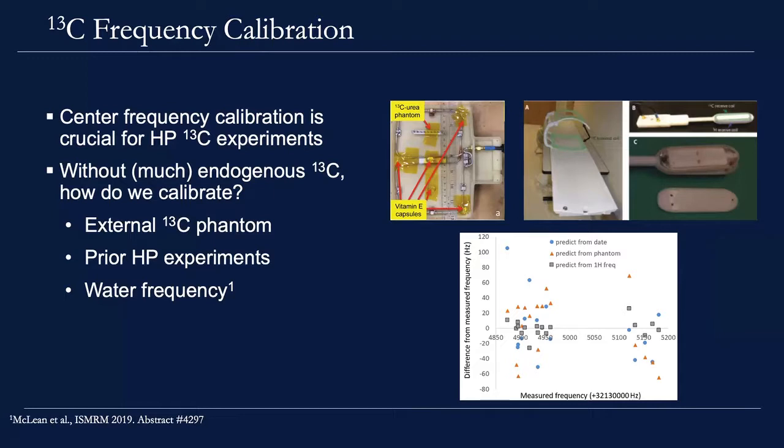Shoot. Why do we use vitamin capsules? Oh, okay. So you're talking about this. These aren't for the carbon calibration. I grabbed this from a paper. So you're calling me out here. Good question. This is for the proton imaging, so we know where the coil is. The carbon phantom here is for our center frequency and power calibration. The vitamin E capsules are embedded in the coil so that they show up bright when you do your proton MR. It has a limited field of view, so we want to make sure that the coil is where the tumor or the organ of interest actually is. So it helps us.